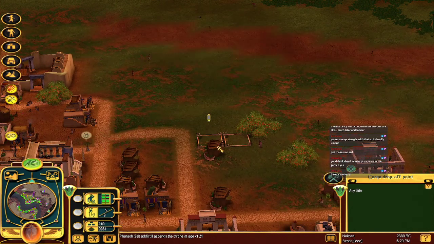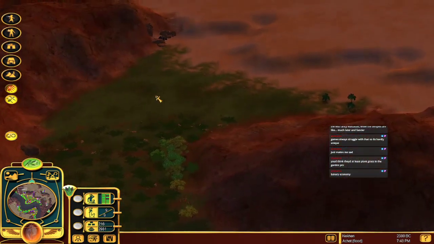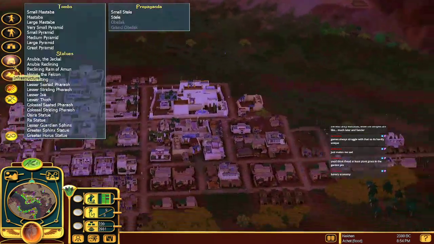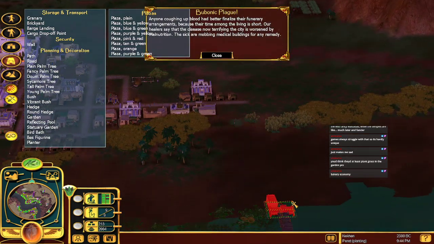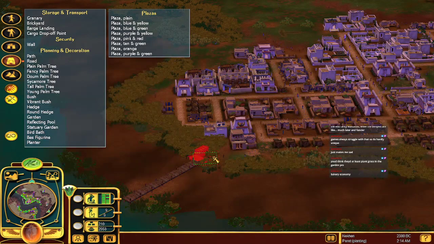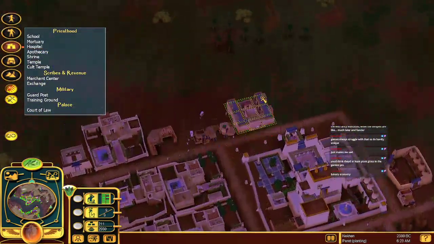Tura. And limestone quarry? Is there a limestone quarry on the map? I didn't think so. No barge. Yeah. I will build them up. Bubonic plague. It's not very good. Let's build the barge landings here. And we'll also grab a hospital for the important people.